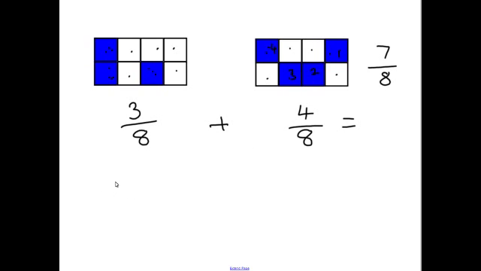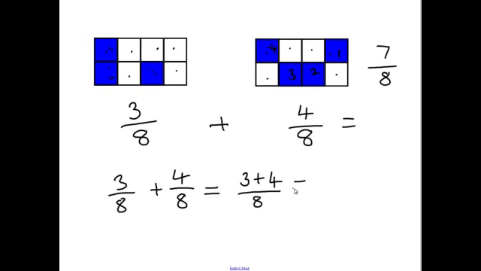So when we add fractions together like this, we are saying how many eighths have we got in both cases. We've got 3/8 in our first rectangle, and there are 4/8 that are blue in our second rectangle. When we add fractions together, we add the numerators together, so 3 and 4. The denominator actually stays the same, so we're just adding the top numbers, the numerators. So 3 and 4 is 7. The denominator stays the same, which is 8.